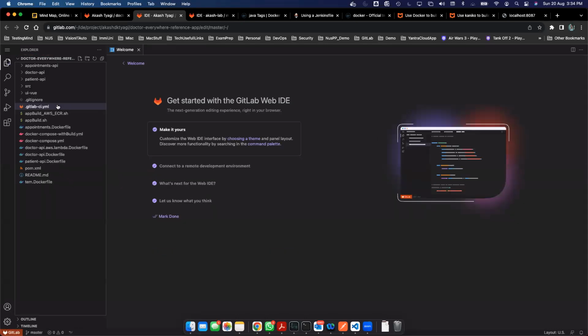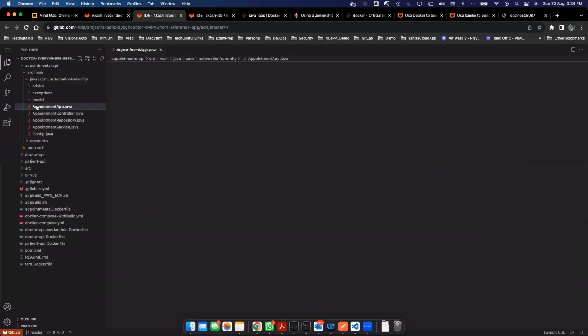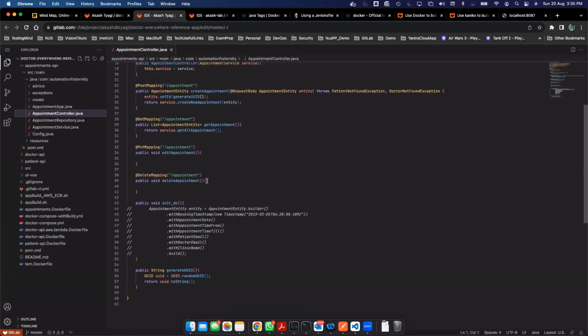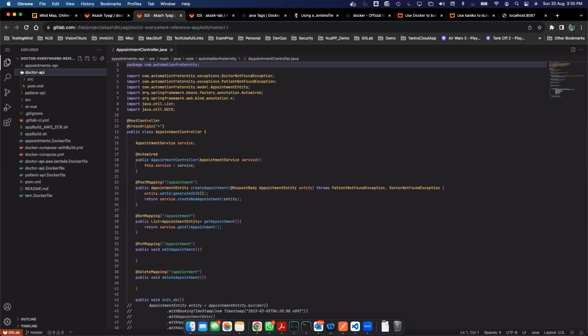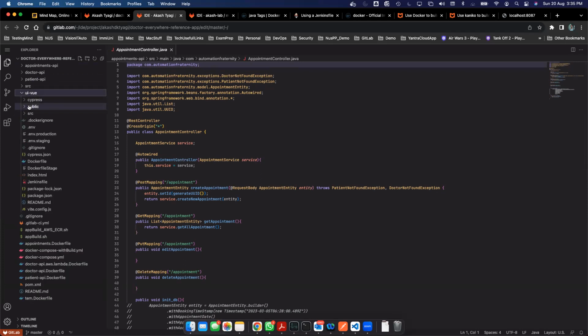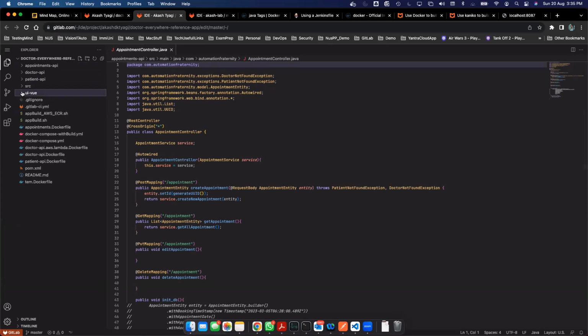This project has a front end and a back end. There are 3 APIs in this project: source, Java, advise, controller. This is all an API basically, Spring Boot REST API. The developer will build this. This is not your job. Okay, Doctor API, developer job. Patient API, developer job. View, UI, Cypress, and all those things, developer job.